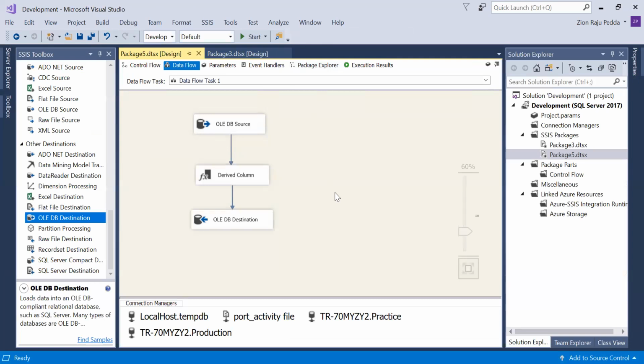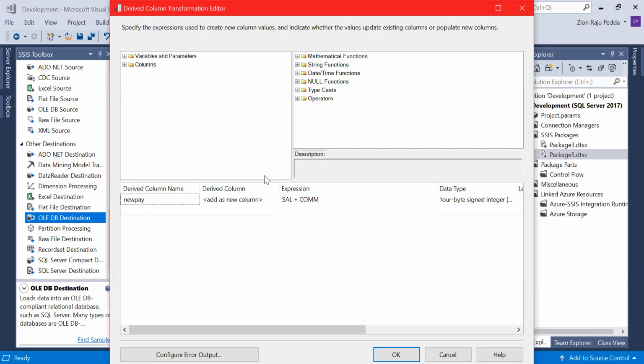Who has commission null, the salary should remain the same. So the employees who have a null commission should get their old salary, basically, right?